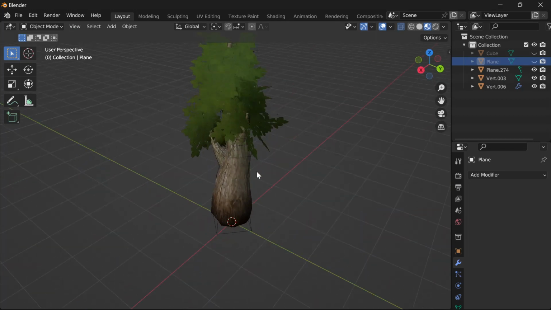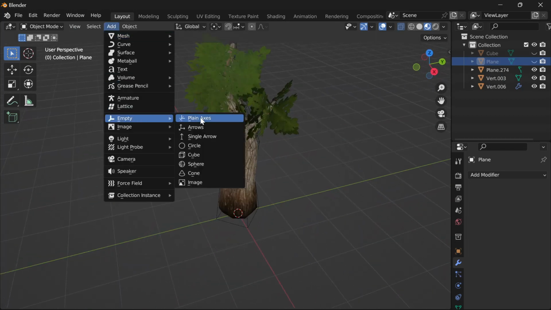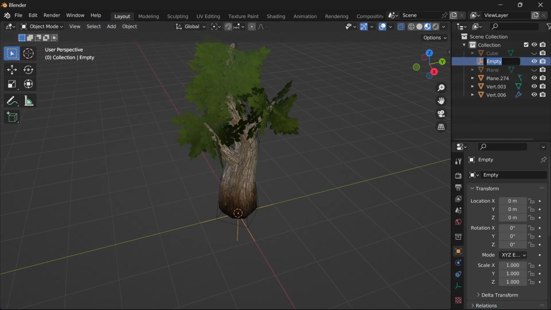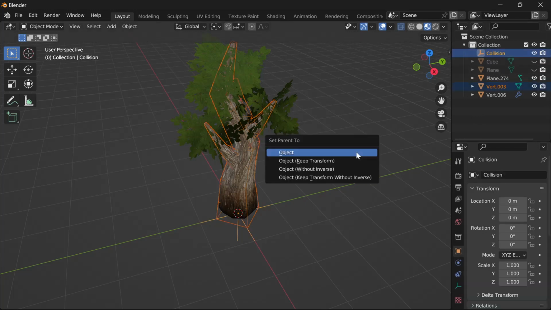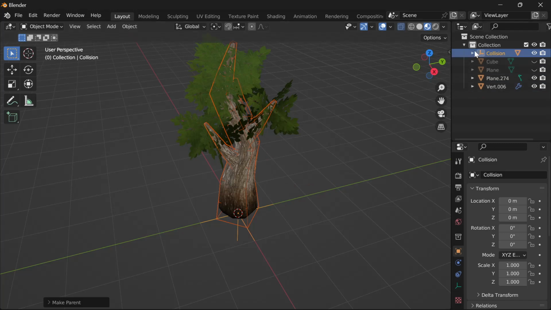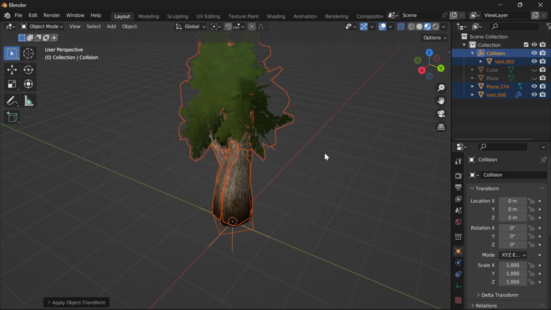Can hide this. Then you add an empty. You call it collision. You select your collision. Control P to parent the object. Then you select everything. Apply all transforms.